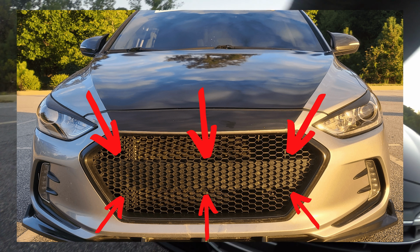And really, safety wise, I don't think it's that big of a deal, but you do have to remove that, because that bar presses against the mesh grill and gives it that round look. You literally have to force the mesh grill on there to make sure it fits. And that goes into my next thing.